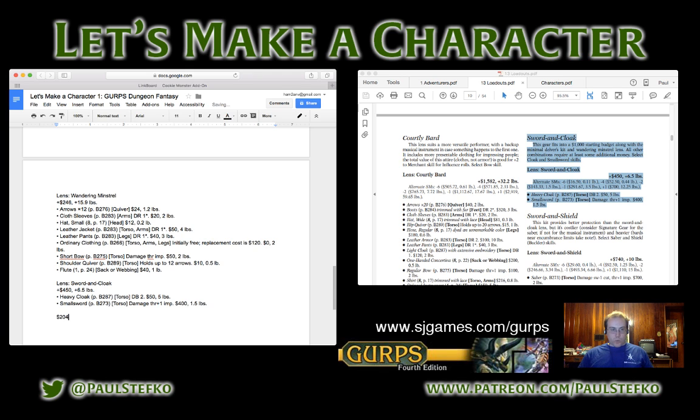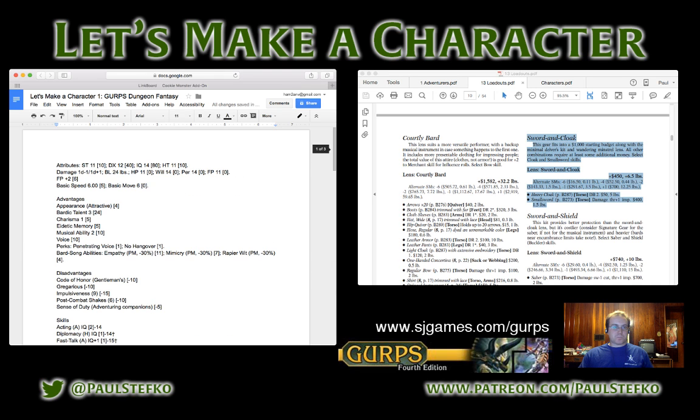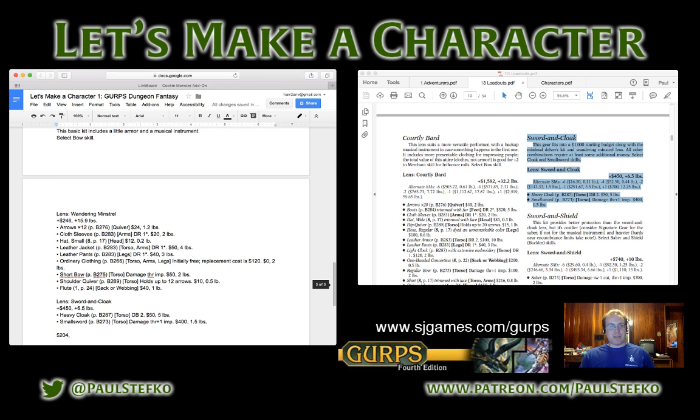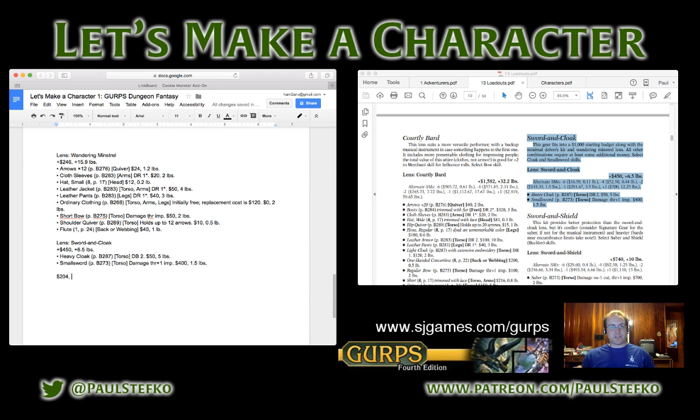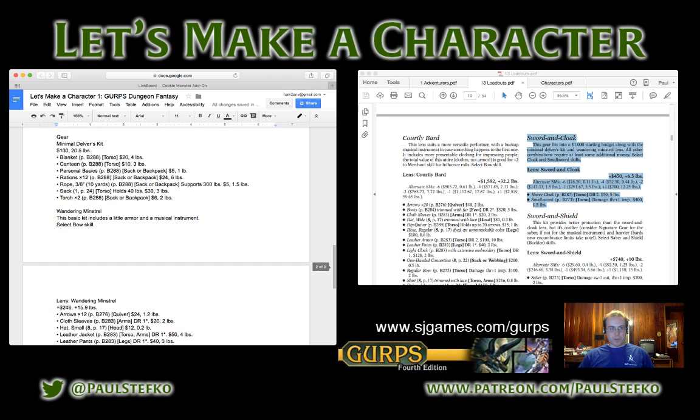Now, how much weight am I carrying is the more important part. So we go back up to the stat line at the beginning, and BL means basic lift. That is the unit of my lifting capacity. If I am carrying 24 pounds or less, I don't have any penalties for being over encumbered. For various multiples of that, I start taking additional penalties. So let's find out how much I'm carrying. I'm definitely carrying more than that, but let's find out how much.